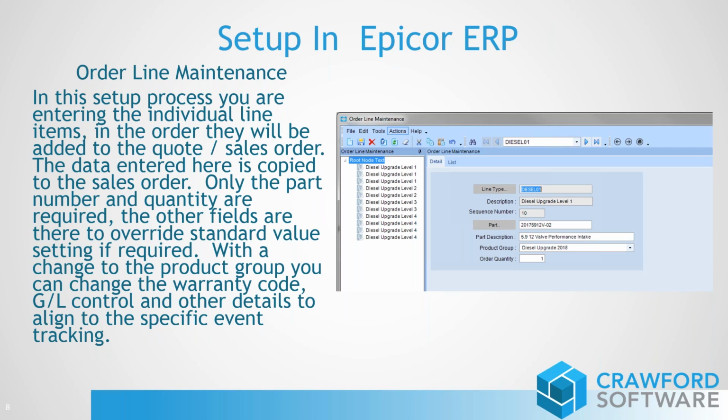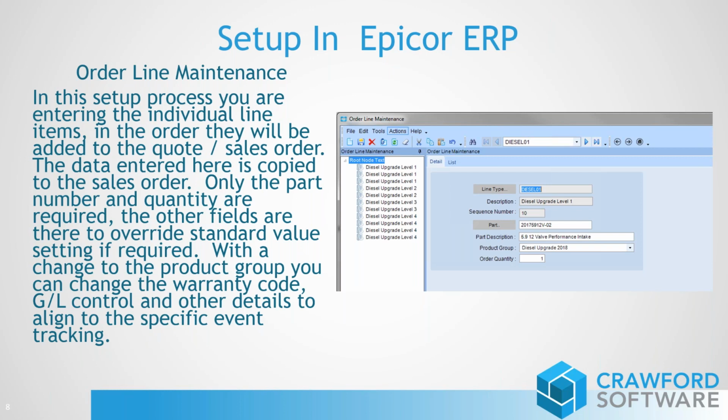So in the level 1, we have 3 lines in our entry. If I start creating another line for the diesel 01, it's going to propose sequence number 40. And what that sequence number is controlling now is a second sequence number that controls how the lines are added to the sales order. So they're added as line sequence number 10, then sequence number 20, then sequence number 30. Again, just a counter, but it gives you control not only of grouping them together and linking the right parts to a particular promotional code, but then additionally controlling how the lines are added to the sales order if it's important for presentation purposes or anything else you want to do on the sales order.